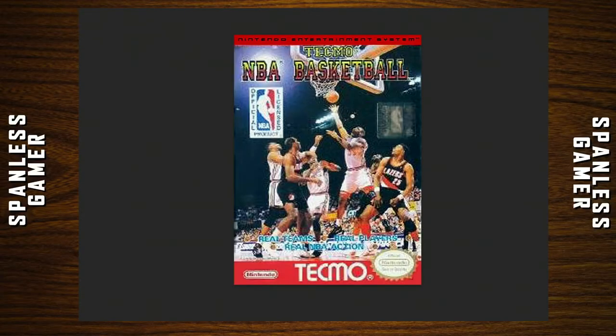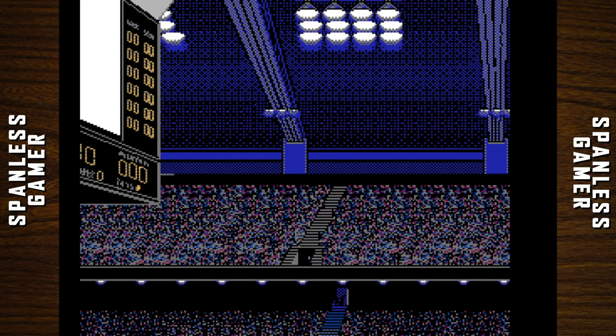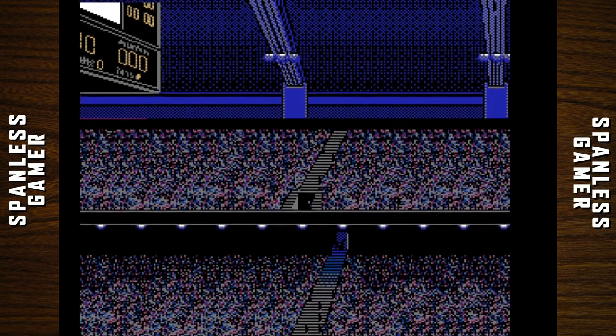Let's see what's next. Our next game today is Tecmo NBA Basketball, and the box art is some basketball shooty hoop players, and the Trailblazer, and the game itself is this. We got the Tecmo Rabbit, and this is obviously in the Tecmo Bowl style of basketball.